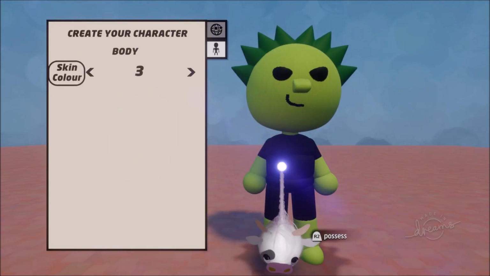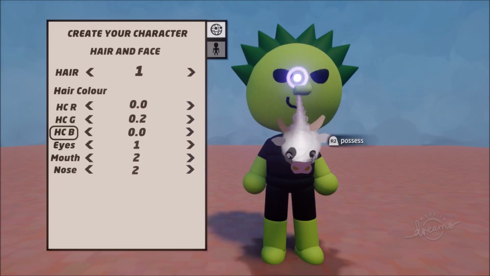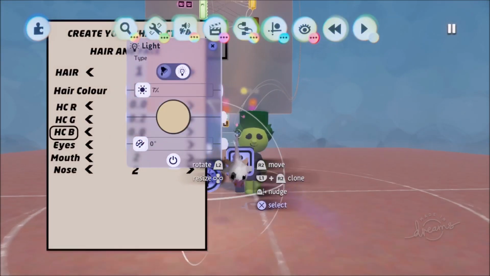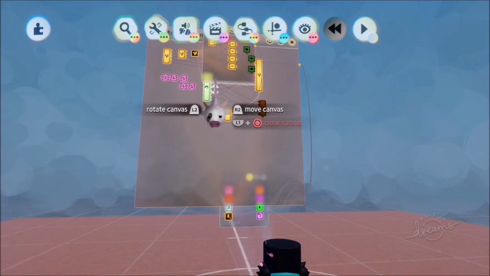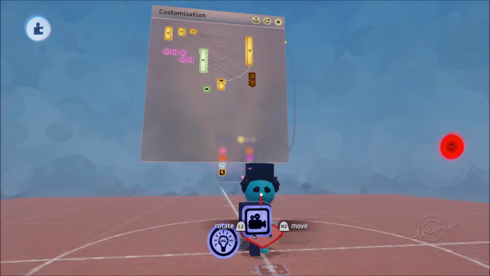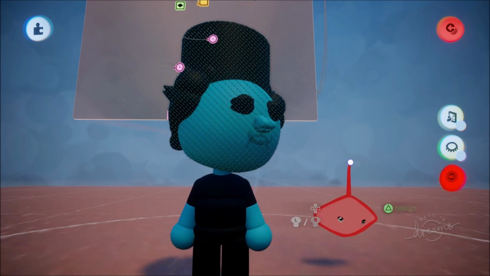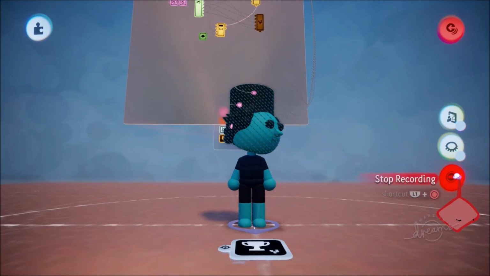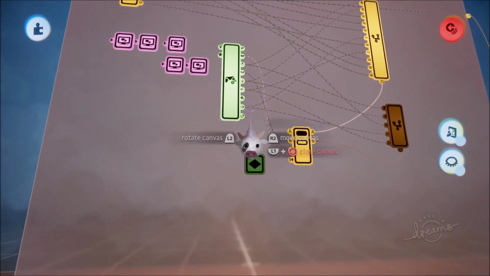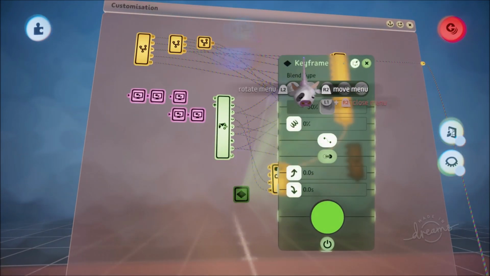So yeah, friends, there's just a bit of variation. You can have some different skin colors, you can have these things, and you can have some nice lighting. You might also want to add in a little bit of rotation, for example. So what you could do for that is create a keyframe, and this keyframe makes your character turn their head this way, they turn their head this way, like when you use maybe the right analog stick or whatever. So this will be they look to the right.